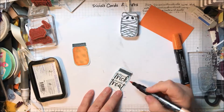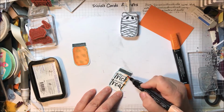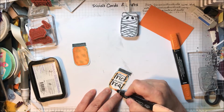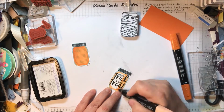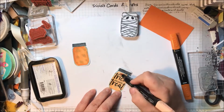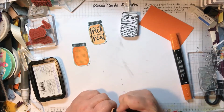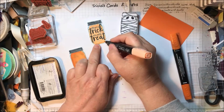I'm going to go over with the light on this one behind, but I'm not going to do the blending like I did on the other one, just so that it's orange. There we go. There we are.